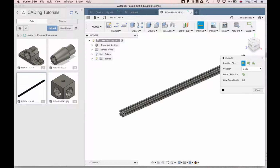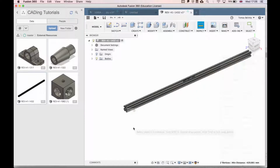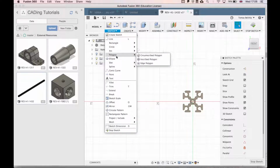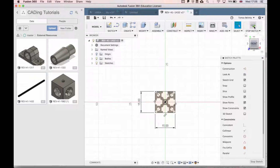So if I press I and check the inspect tool and check how long this is, we'll see that it's 420 millimeters. To mitigate that, we're going to start by cutting off some of the end of this. We're going to select sketch up here, click on this face, and create a center rectangle, which is here, and make a 15 by 15 square. We're making a 15 by 15 square because the edges of the extrusion are 15 by 15.